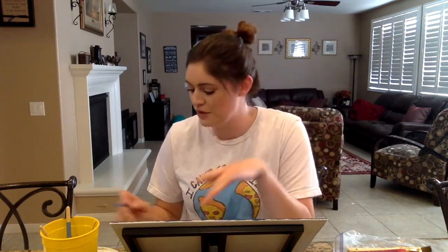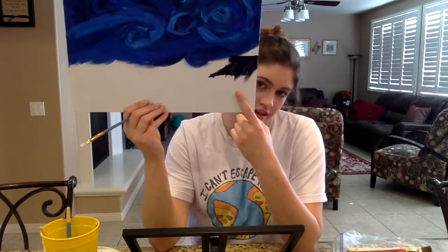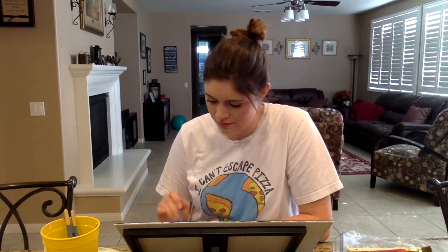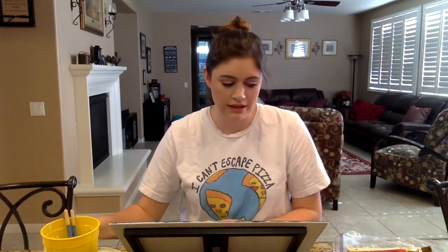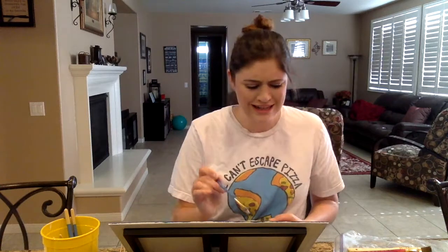I think the thing that looks like a building on fire is actually... oh my gosh, I should have blocked it out. I have no room for the buildings. It's okay, I'll just put like one building and no one will know the difference — it's fine. They added the dark thing, and then under the dark thing is a lighter thing; they look like waves but I think they're mountains.